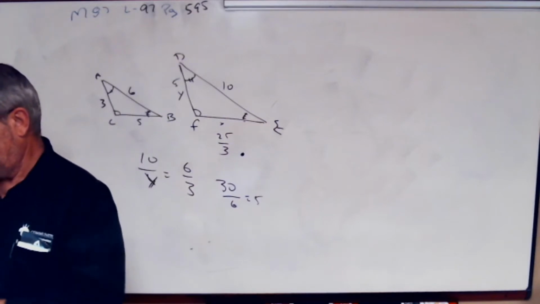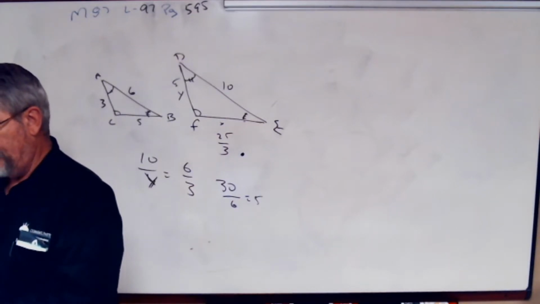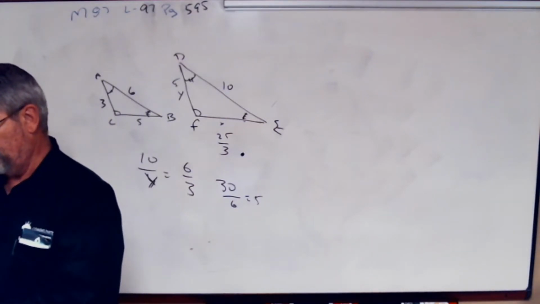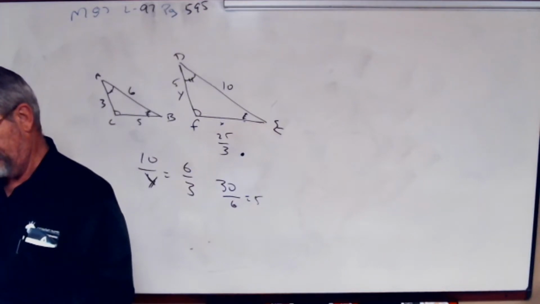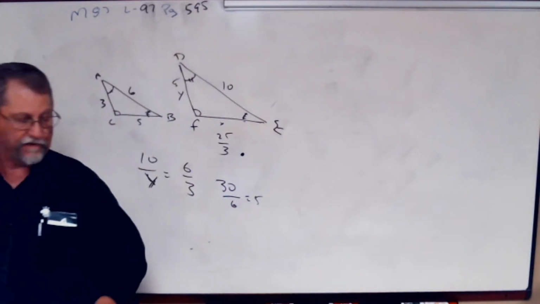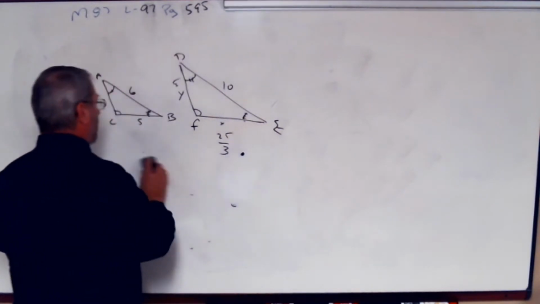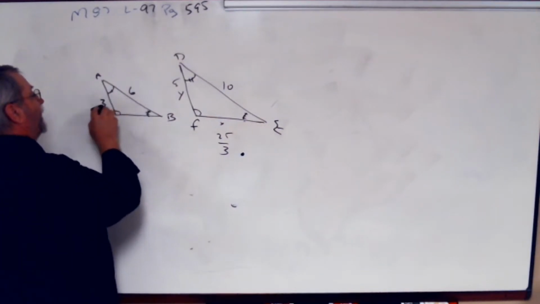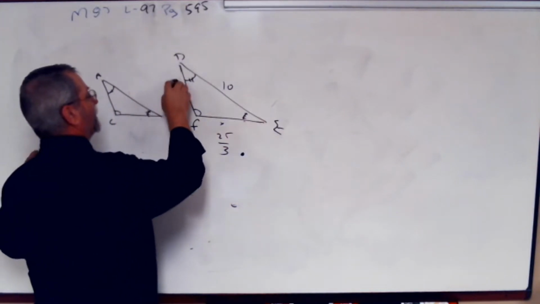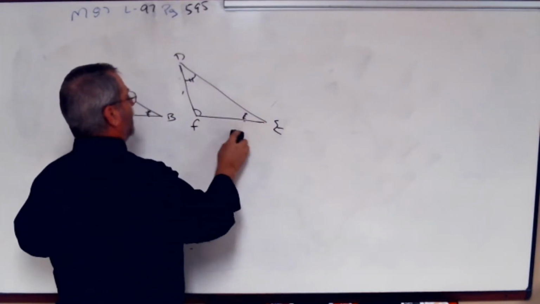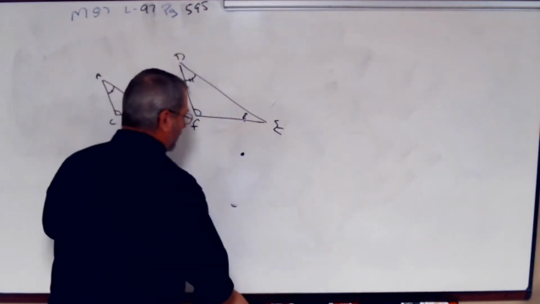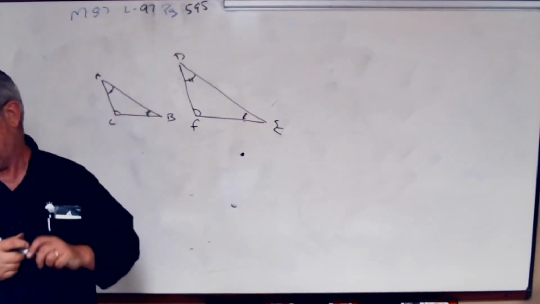I really wish they hadn't done that one triangle there because that was kind of an oddball. Let's try a different one over here, with just different numbers, okay? That's all I'm going to do is change the numbers. The work remains the same. The triangles are still similar. But let's try this one.